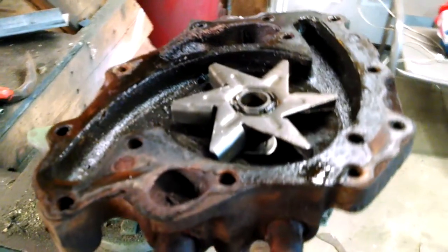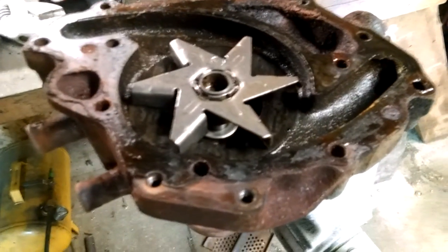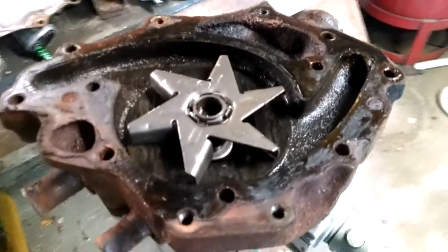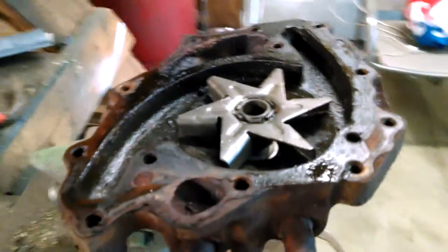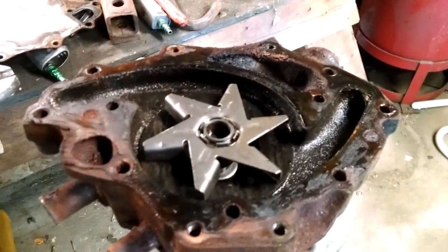There's a little labor involved in changing them, so I'm sure shops that are crooked like to do it, and inexperienced shops will do it too. Just thought I'd show the inside so you know what a water pump looks like, what to look for if it's leaking — the seals are out — and pretty much as long as you keep your fluid clean, it's not going to degrade.